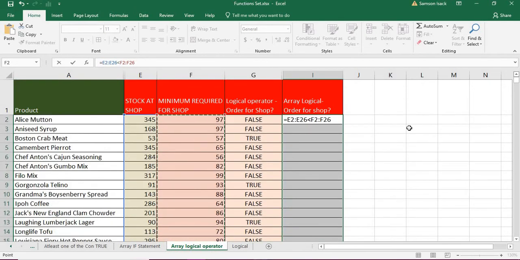Now you enter the formula like we previously did for one cell. We are now doing it for the array of cells. Since it's an array formula, you need to press Control Shift Enter.